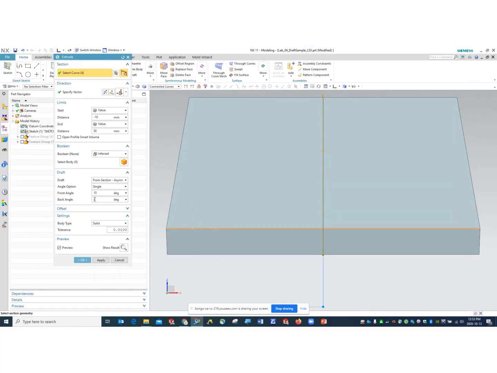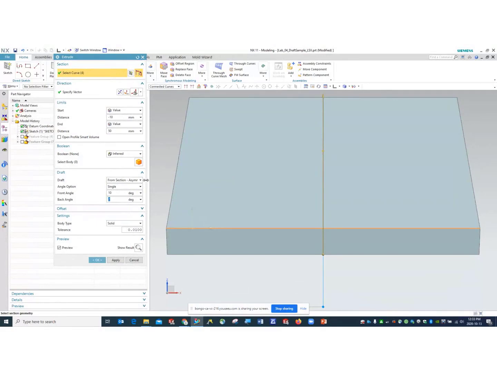Okay, and the backward you can also have an angle. Okay, so asymmetric, right? Asymmetric. You can choose different angle in either of this direction. The forward angle, front angle, and back angle, right? Back angle. Okay. You see that? So if I'm going to use 10, then it will be actually symmetric, right? This is the general.